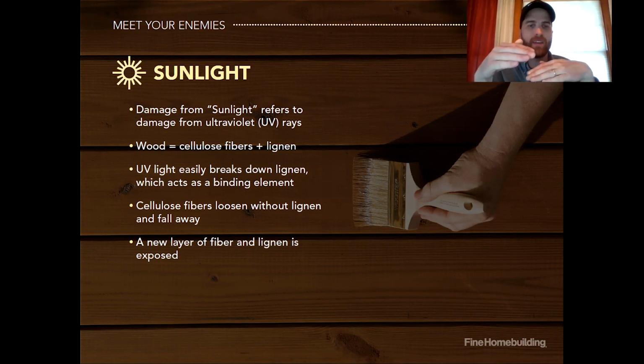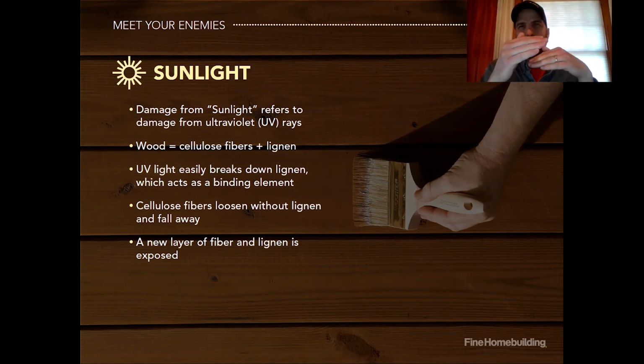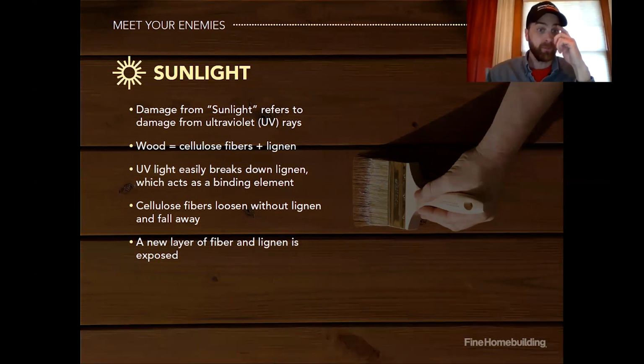And the reason why I say it can be either penetrating or film forming is that even when it's penetrating, it's really not penetrating that deep. If we're talking about something like a tung oil, it's only going to soak so far into the wood. It's still going to be close to that outermost surface where it's likely to get damaged. So long story short, reapplication is going to be necessary. It's going to be as often as once per year.